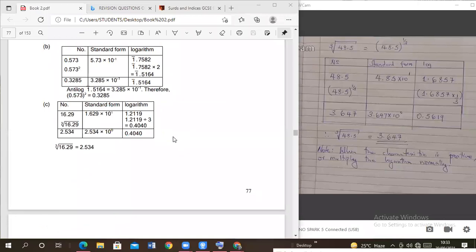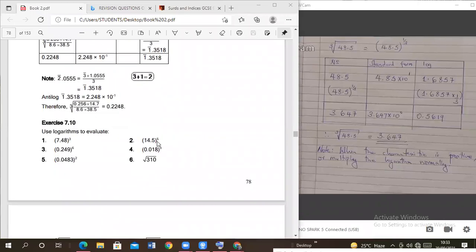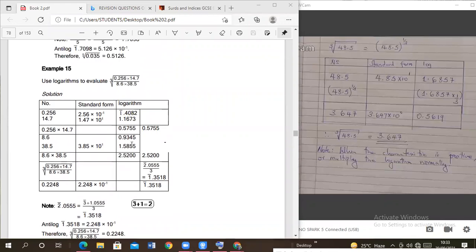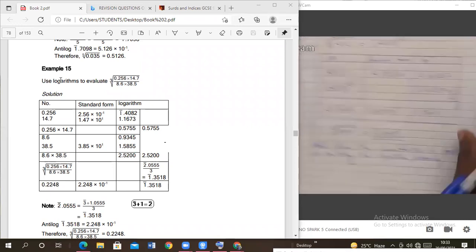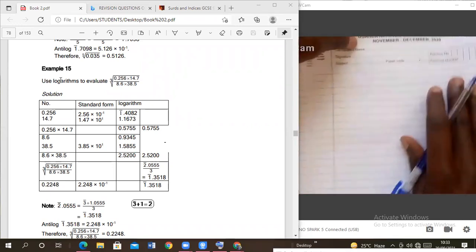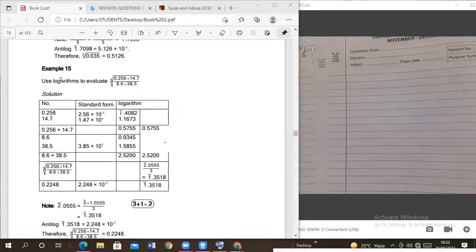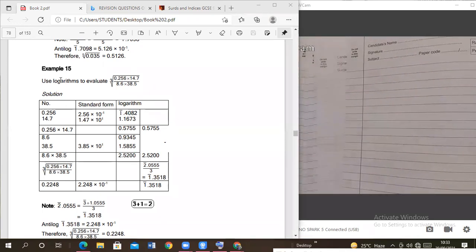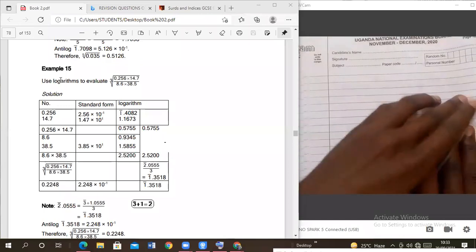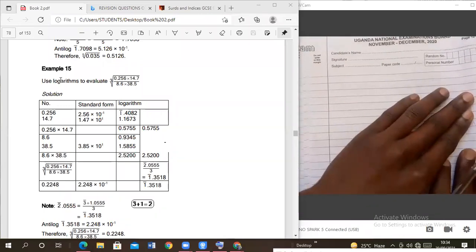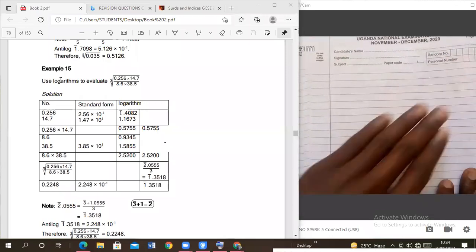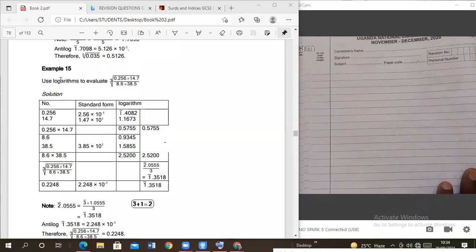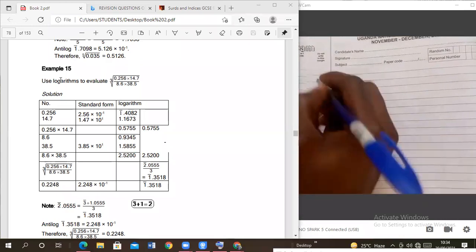Yes. Let's add one more example on that. Let's go to our exercise here. I think this is example number 15. Let's work it out. Are you seeing that number 15? Members, to remind you, today we are only going to do revision. In these first few minutes, we are going to revise all the questions under logarithm, so that when we come back in the second session, we are going to look at indices and surds.